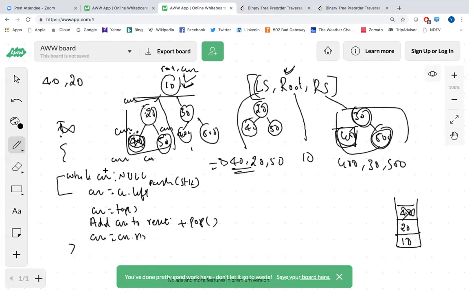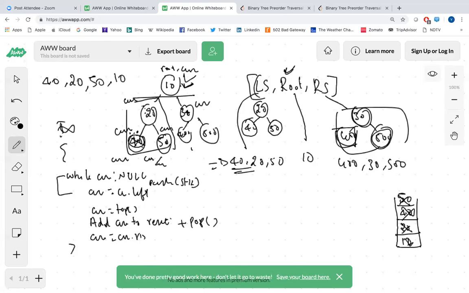So in that case, current is not equal to null. I push 50 to the stack. Then again, current comes to the null. Get the top element, pop it, add 50 to the result. Then 10, pop this, print 10, then go to 10's right, which is this one, right?